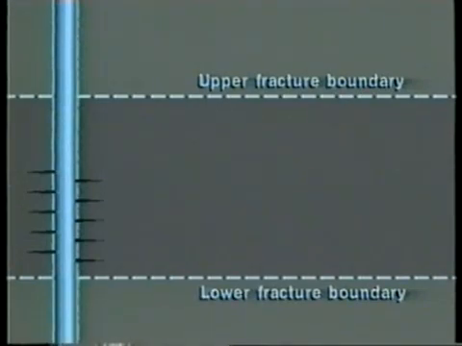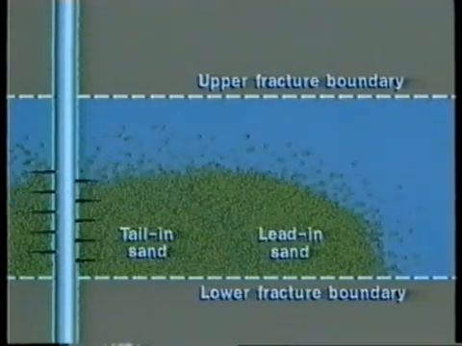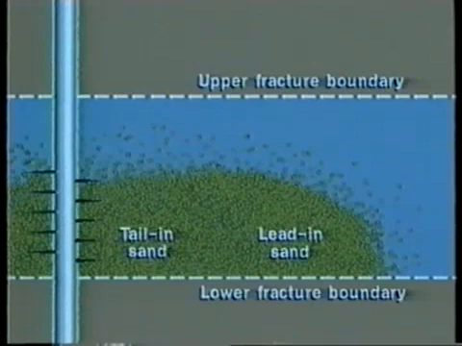The use of multiple radioactive materials within a single application has been developed in recent years. Typically, different isotopes are used to tag different materials, perhaps the fracturing fluid, lead-in sand and tail-in sand of a fracture treatment, and their relative placement is evaluated later using a spectral gamma-ray tool which can distinguish among the isotopes.